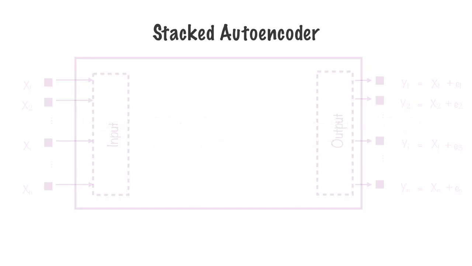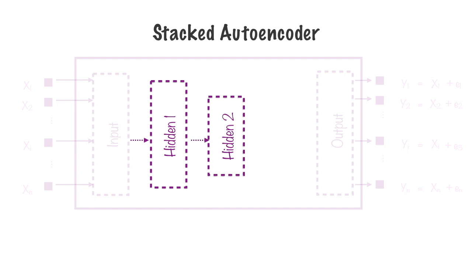The autoencoder that we saw previously had just one hidden layer, the codings layer. Now, what if we wanted to make the autoencoder more powerful? This is possible by adding more layers to our neural network. A stacked autoencoder is one which has multiple hidden layers like you see on screen.